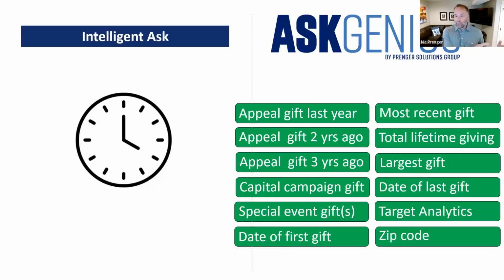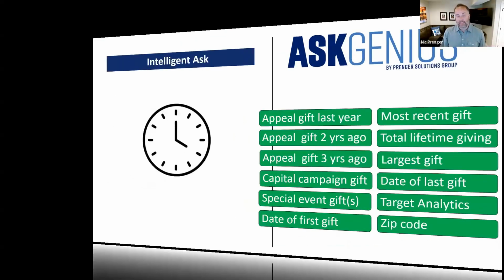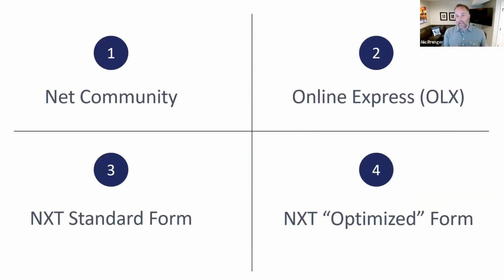They don't let you pass through amounts. We've had good talks with them. We think we'll get to that point. But as of right now, you're left with this sort of stripped down thing, which is intelligent ask, right? You can adjust, you can play around the edges, but it's going to be based on, again, just that sort of anonymous user data. What time is it? Where's their IP address? Apple or iPhone or desktop.